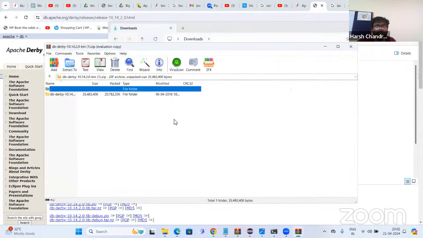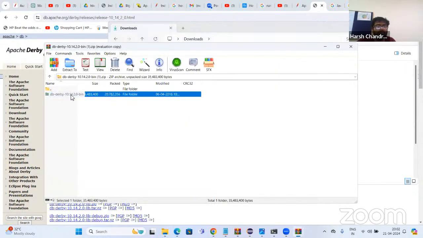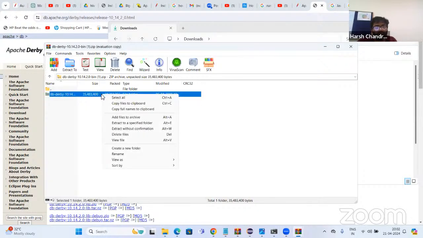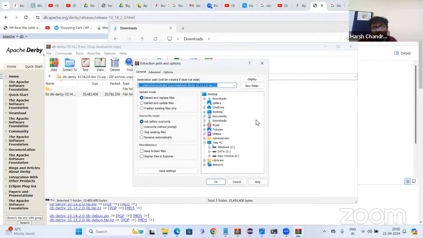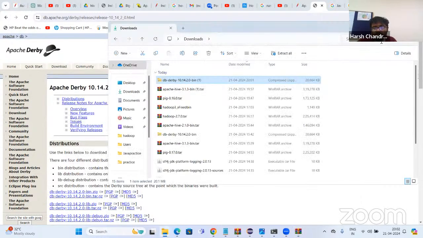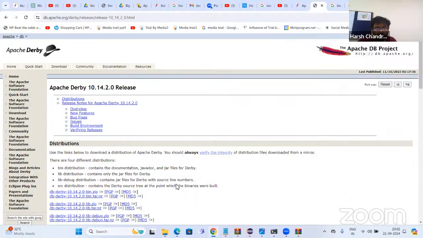Open it with WinRAR. Whatever will be extracted, I'm just going to name it as Derby. Whatever I have done, it's already done. Okay, I already have that file.